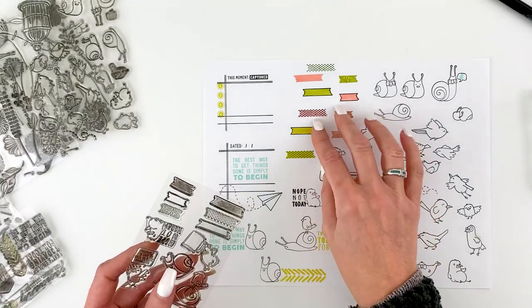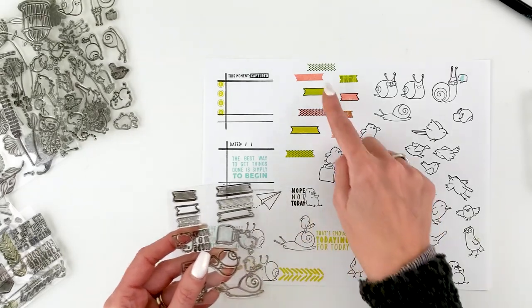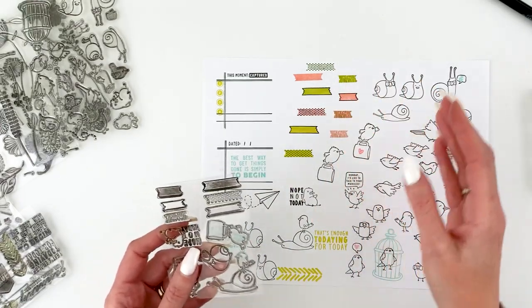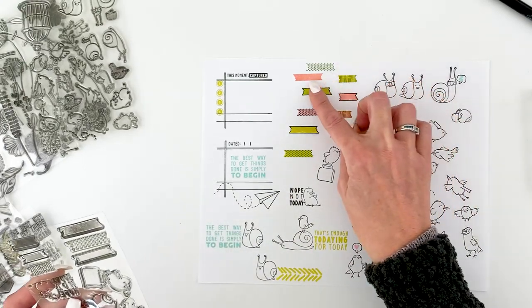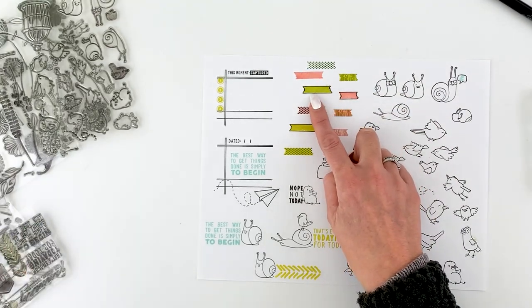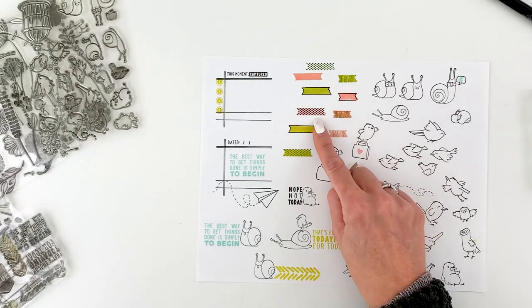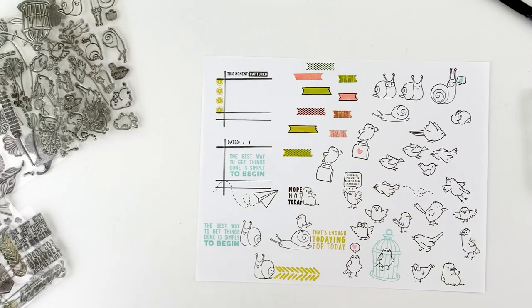And then for the washi tape, each one has three pieces. There's a solid piece, there's an outline, and then there's a pattern. Obviously you can use them all separately, or you can layer them all together, or you can layer a couple of them. Like this one, you can see where I have just the dots and just the solid, or I have all three of them. It's kind of hard to see. My ink wasn't really dark enough. So there's a solid, there is a dot on top of there, and then an outline, or just the solid with the dots, or just the outline with the solid.